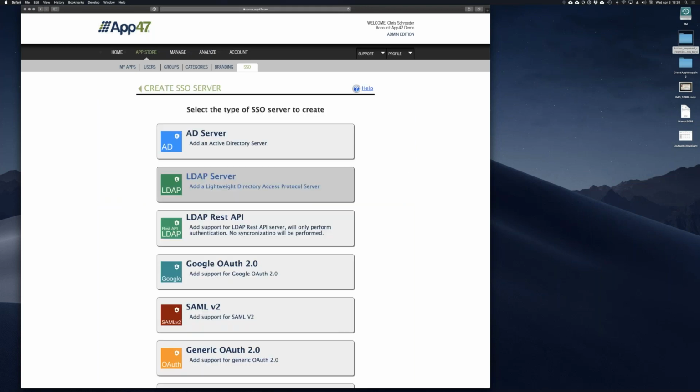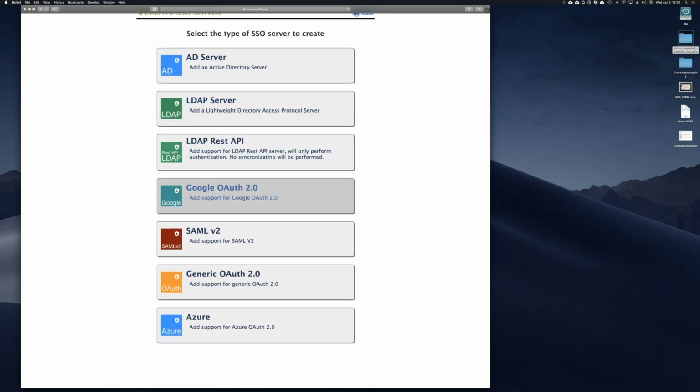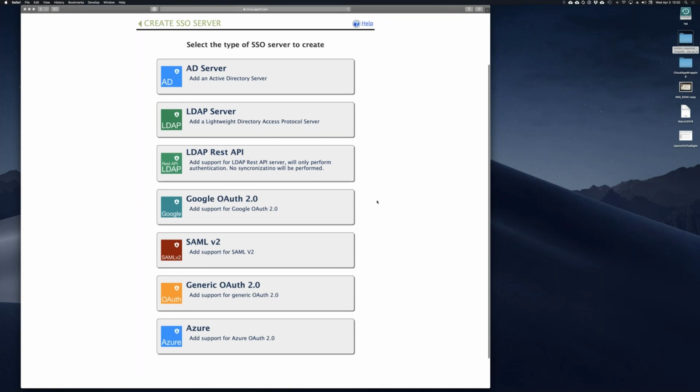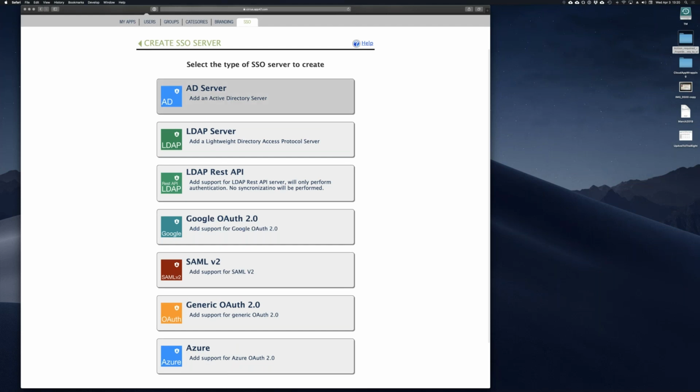And so, as you can see here, we support a number of SSO mechanisms, from connecting directly to your AD server as well as using RESTful APIs, as well as using standard protocols like SAML v2 and OAuth. If you have one that's different than this, or have a slight variation, because for example, with SAML there's a couple different ways to implement it, that's not a big deal for us. We can certainly accommodate that and have done that for our customers in the past.